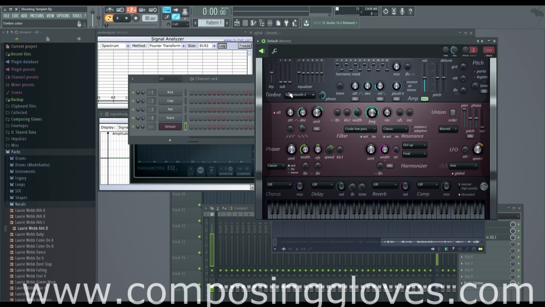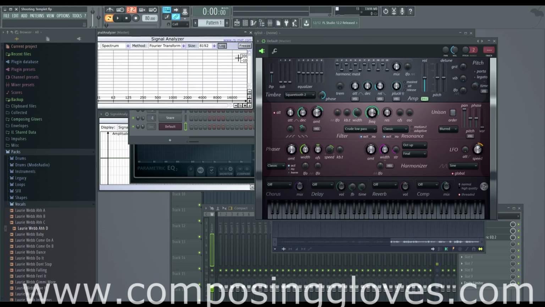But timbre is the way the overtone series works. So as you can see here, we have our first frequency. This is a spectrograph, and it displays our frequencies. And so we have right now our fundamental, which is this first frequency, and it's important to understand that all sound is made up of sine waves.